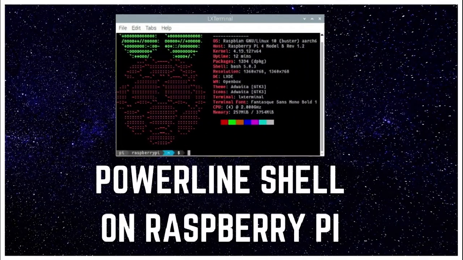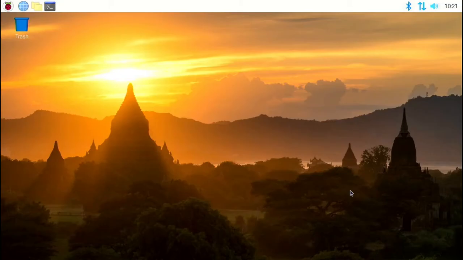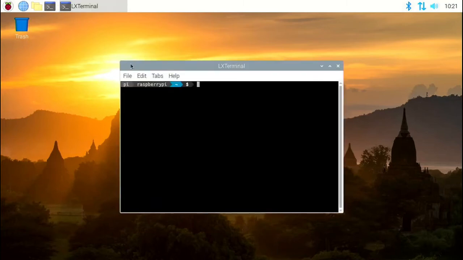Today, I'm going to show you how to make your terminal look cool with the help of PowerlineShell. If you are wondering why you should use the PowerlineShell, there are many reasons. First, mainly that it looks very cool when compared to the default one. Then, you have a feature where it will turn the segment pink if the previous command was incorrect. For example, if I misspell sudo here, you can see that the segment has turned pink.